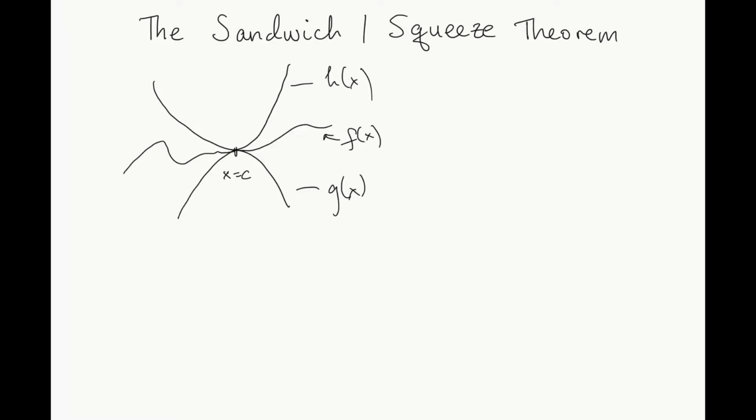When I was first learning about this theorem it seemed very intimidating to me, because I always wondered, what are g of x and h of x, and how would you even find them? However, in a typical problem given on squeeze theorem, h of x and g of x are already given to us, and the problem states that f of x is always squeezed between those two functions. So solving the problem becomes a matter of finding the limit of h of x and g of x at x equal c, and then saying that because of the squeeze theorem the limit of f of x is going to be equivalent.